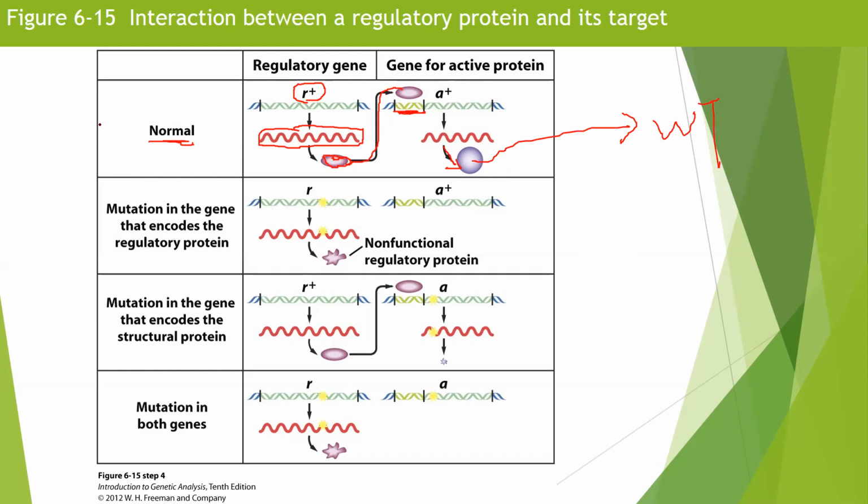All right. So this represents the 9. Okay, this category. All right, now look at one situation. If the regulatory gene has something wrong, so the mutation occurs here. So this is the R, not the R plus, and it cannot be correctly transcribed, and the transcripts cannot produce any functional protein. So this protein is not useful, and it cannot regulate the expression of this gene, and this gene cannot be transcribed. And as you can see, you do not see the functional protein.